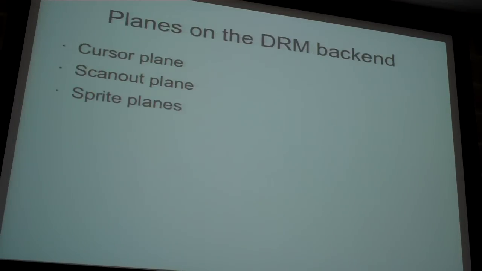To exemplify that, I think it's easier to talk about the things we can support with the DRM backend. Well, you see that we have the cursor plane, so we have the support for hardware cursor, and it is kind of an overlay. It's a special overlay, but you can see it just as an overlay. We have this scan-out plane, which is actually not really a hardware feature, but the architecture lets us composite less just by using this scan-out plane. It's basically a software optimization, but it ends up being a plane in this logical sense. And we have the sprite planes, which are actually the use of hardware overlays.